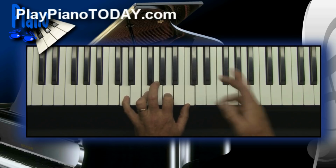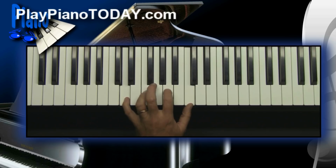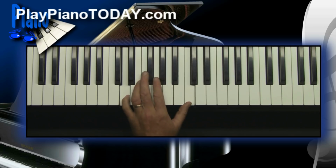Now a shell is a container with possibly something inside, but sometimes it's empty. We're going to make it empty. Look at that. That's called a 7th shell chord. It has the root and the 7th. That's all there is. So all of a sudden you have got something to do with your left hand. For G it would be like this.